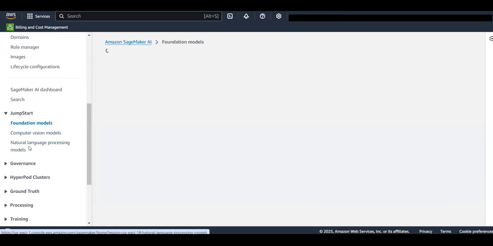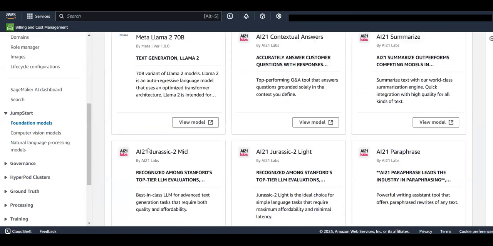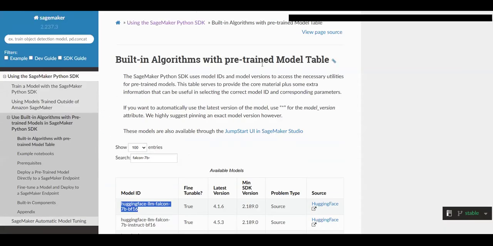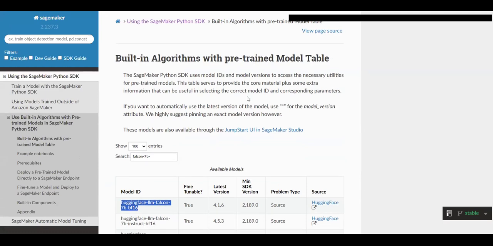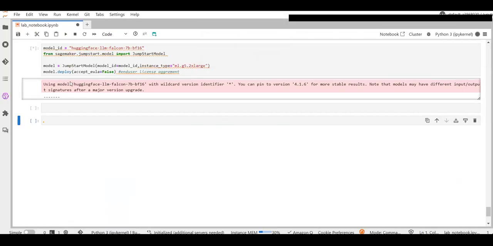Here you can identify your required JumpStart model, open the built-in algorithms with a pre-trained model table, find that particular model and its model ID, and simply deploy it using SageMaker notebooks.